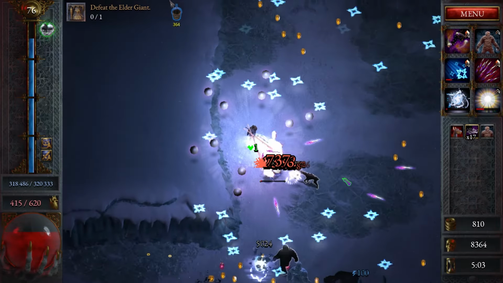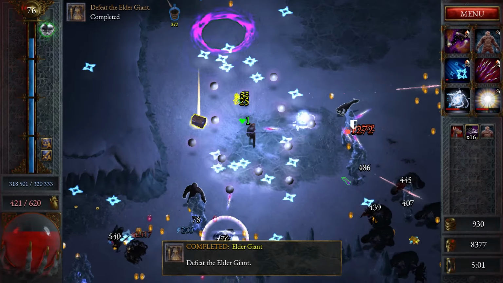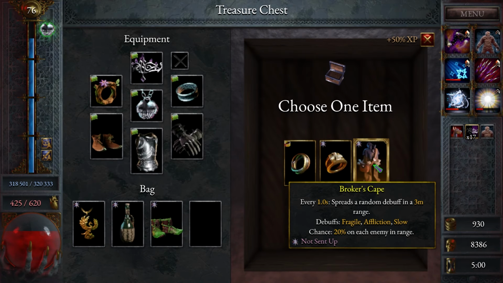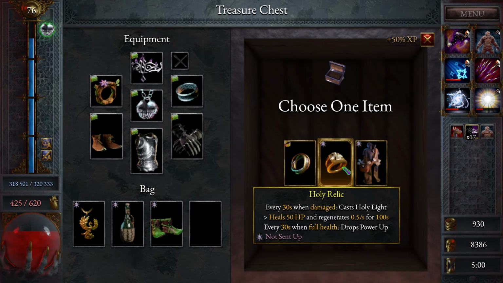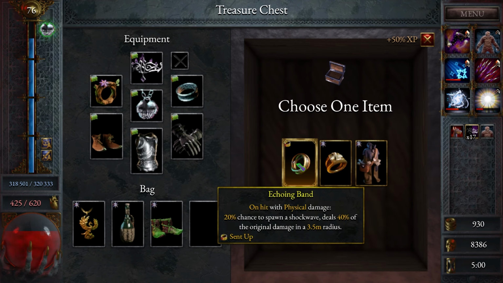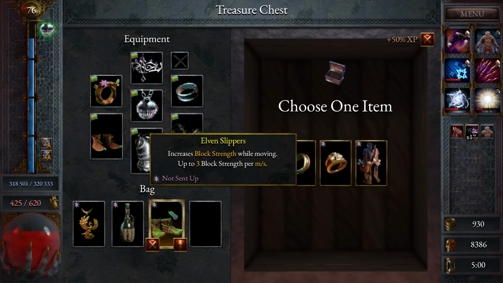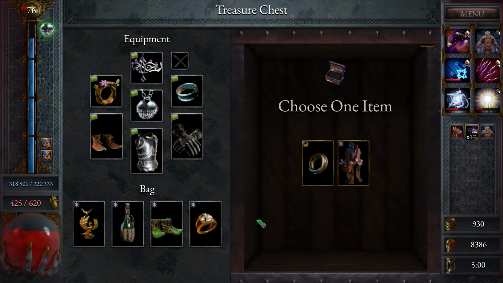That being said, dude, you are going to die by the orbs. There we go. There's the Elder Giant. So we get that cleared out. Broker's Cape. Nah, Holy Relic. Every 30 seconds when damaged, cast Holy Light. Heals 50 HP and regenerates 0.5 seconds. Ooh. When full health, drops a power-up? And then we already have that. Well, unfortunately, I think I'm still sending up the Elven Slippers, so these don't really matter.